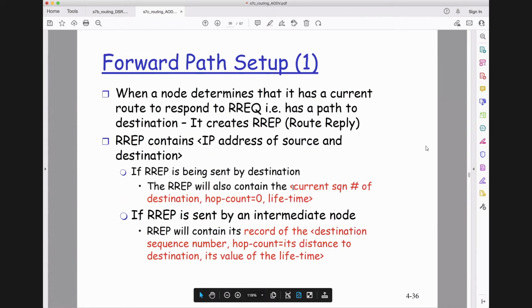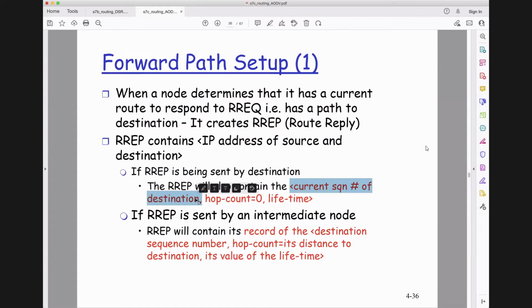Now, the current sequence number of the destination may not be 12 anymore. It could be 20, because at the time that C established the path to D, it was 12, but now many events have happened at the destination. So the route reply will contain 20 here, not 12 anymore.